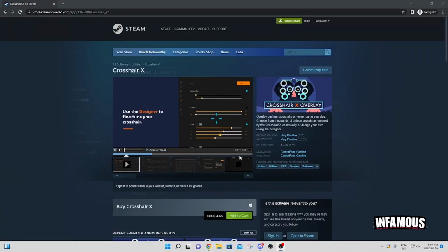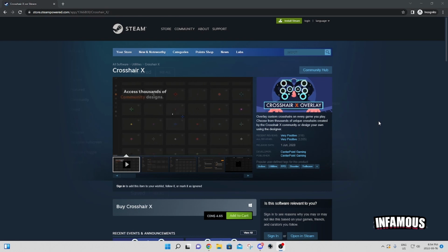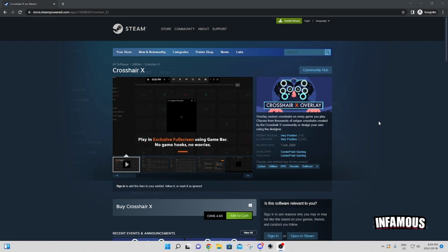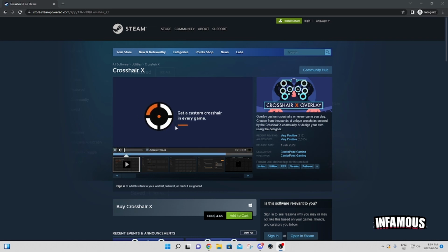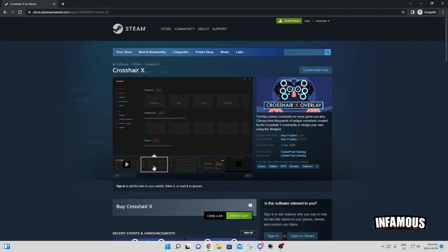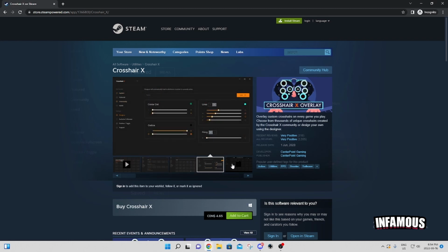Now, if you're interested in having a little more control over how your crosshair looks, so you want it to be more precise, or there's just a specific type of crosshair you want, and Crosshair V2 doesn't offer it to you, then if you're willing to pay $5, you can get Crosshair X. Crosshair X just provides you with a couple more customization features and will just allow you to take it to the next level and get that exact shape and size or color that you want.